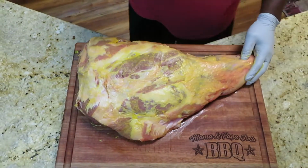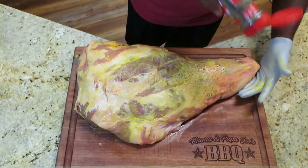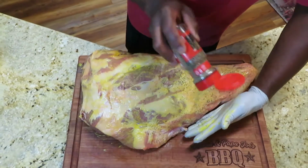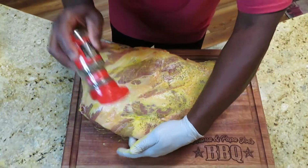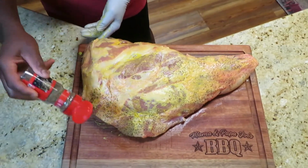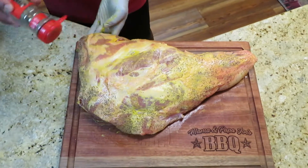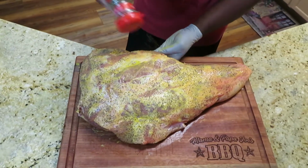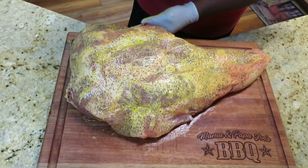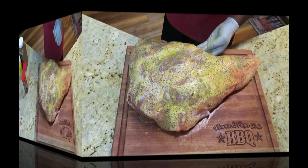I'm going to be using some coarse black pepper. I'm going to treat this shoulder a little bit like a brisket. I'm going to try to really develop a good heavy bark. And the foundation of any bark is some nice cracked black pepper. Don't be afraid. The seasonings you put on the outside should carry over to the inside when you pull or start slicing this piece of meat.